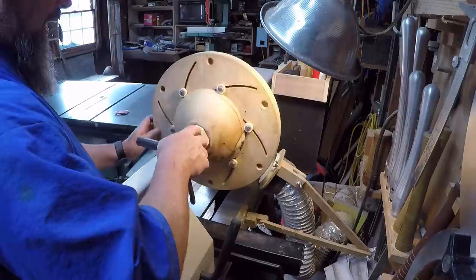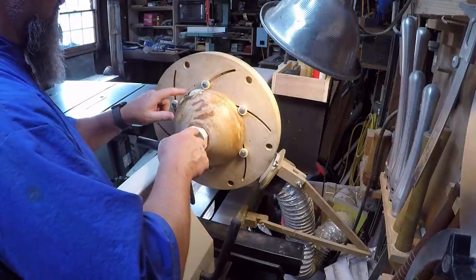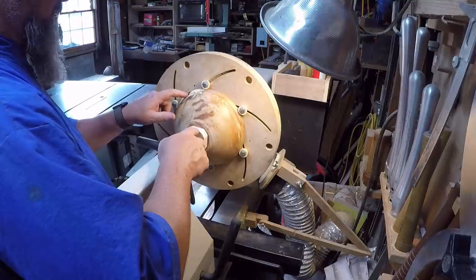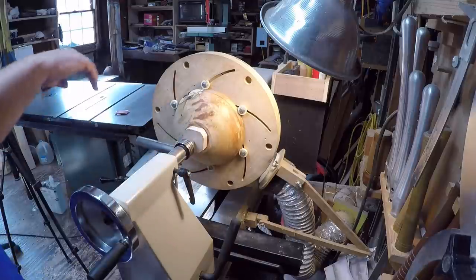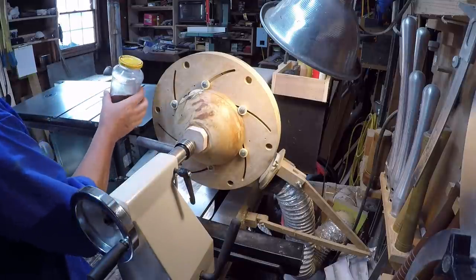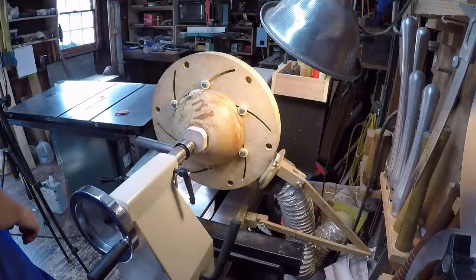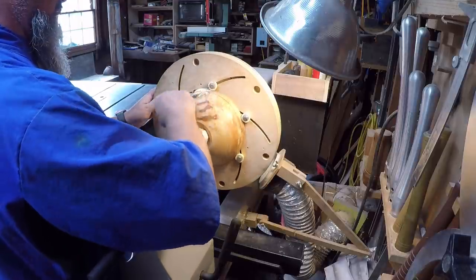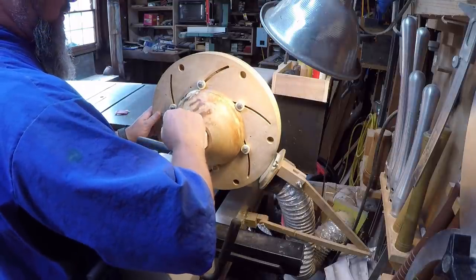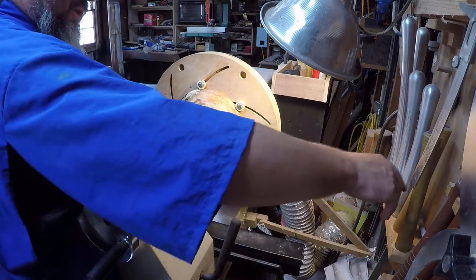It's been about 4 hours. I'm gonna go ahead and try this, but I also filled a couple of bug holes here, and I may have to go back and put some more in there. I just used the coffee grounds. They're used coffee grounds. I just dry them up, put them in a jar, and fill holes with it with CA and stuff like that. So anyway, it makes a really good filler. But I'm gonna go ahead and get started on this tenon.